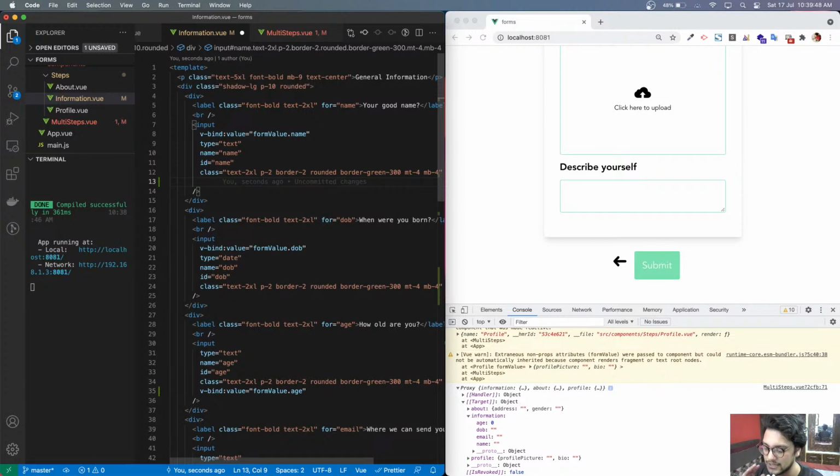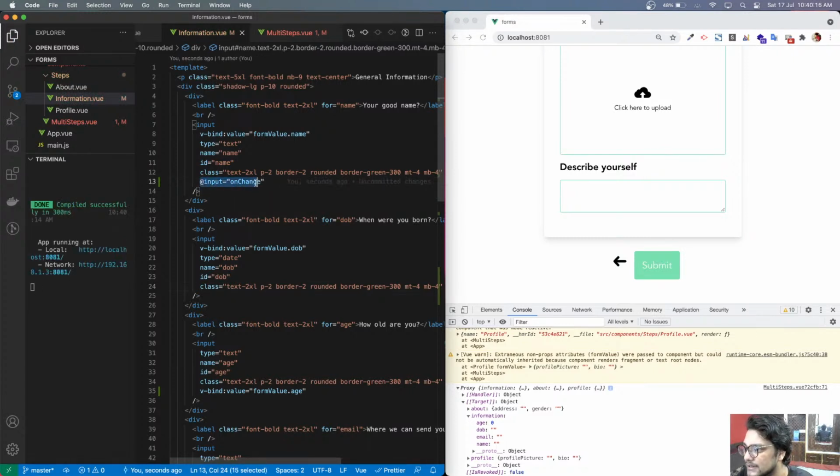In order to mimic on change on every key press, we have another event which we call on input, and in Vue it is at input. At input will fire whenever you type something. So at input we'll call on change.